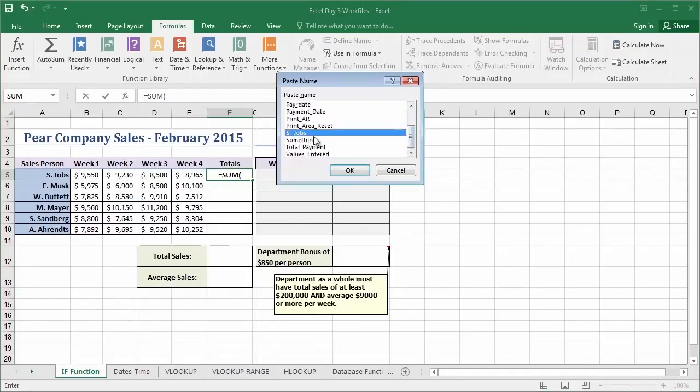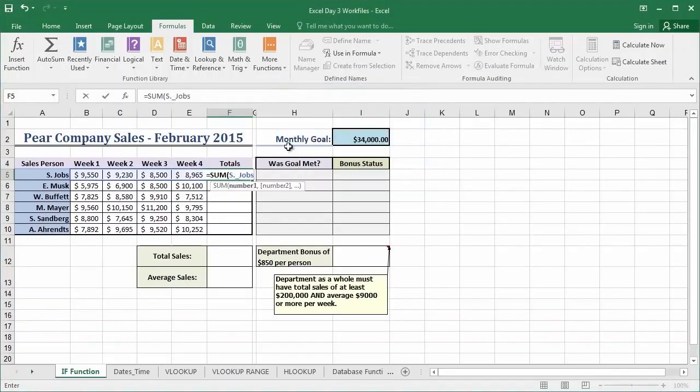And check it out. There's sjobs. Go ahead and find sjobs and double click to add them to the list. You'll see that sjobs is now available. By closing out the parentheses, I can complete the sum, and by pressing enter, you'll see now it's taken all 4 cells that I told it were sjobs, and it's summed them up. There's my function. Pretty cool.